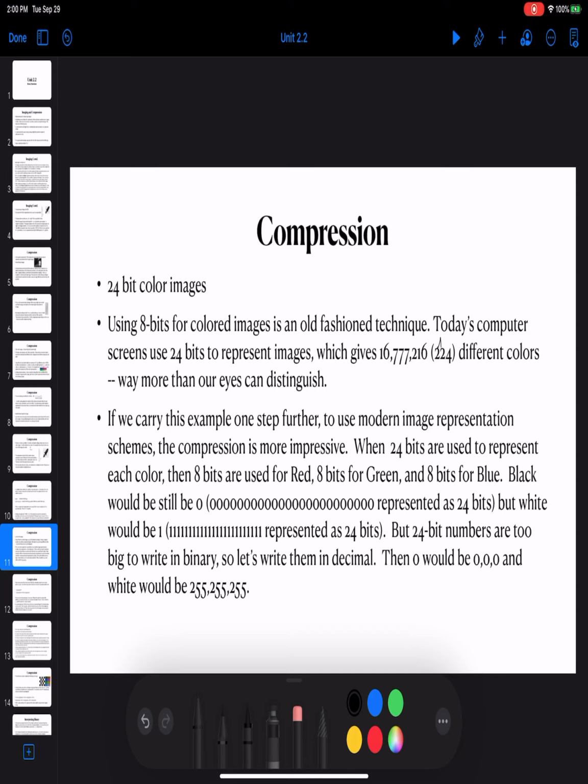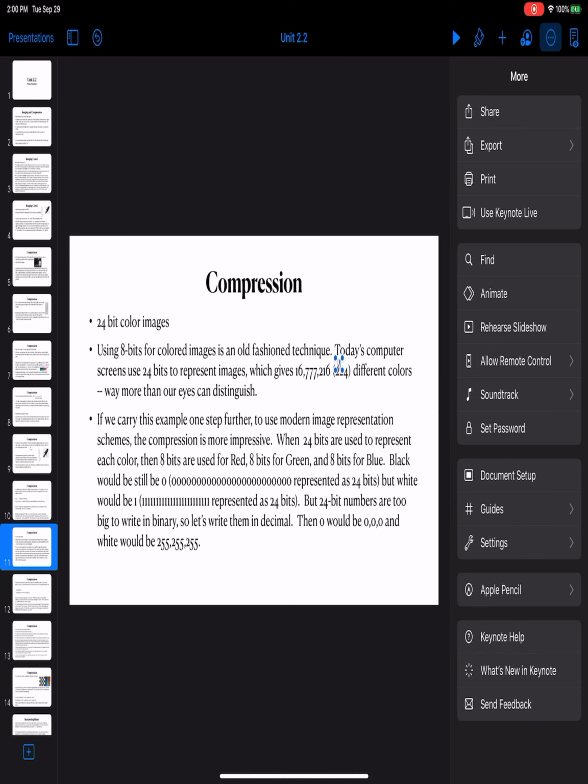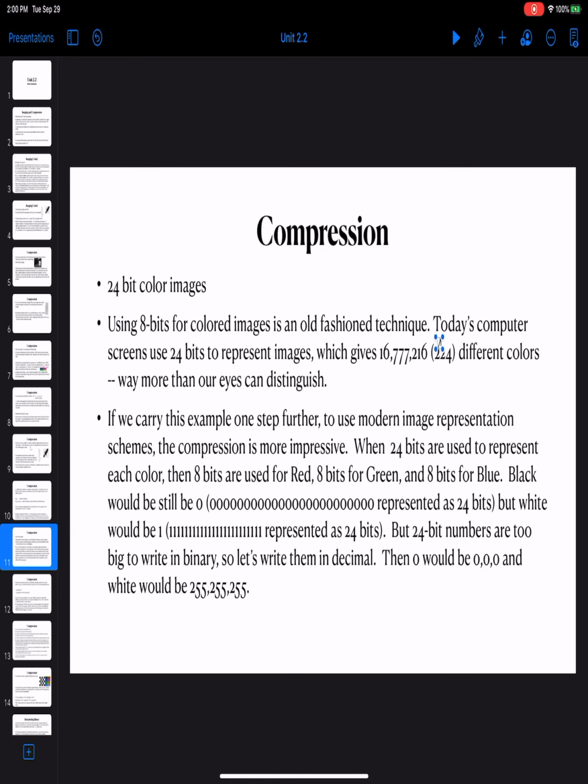All right, and so if we were to take the number 2 and raise that to the power of 24, what we would find is the number 16,777,000 and change. And that tells us the amount of colors that we can have available to us whenever we do our photography or artwork or whatever. That number, as I was mentioning earlier, is by no means something the human eye is able to discern the difference between in the shades of color, because there's way more colors than our eyes can distinguish.